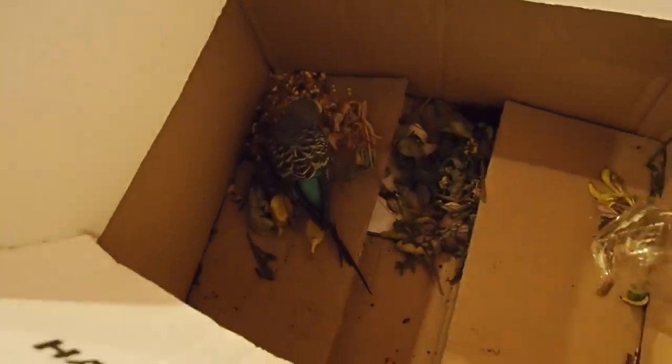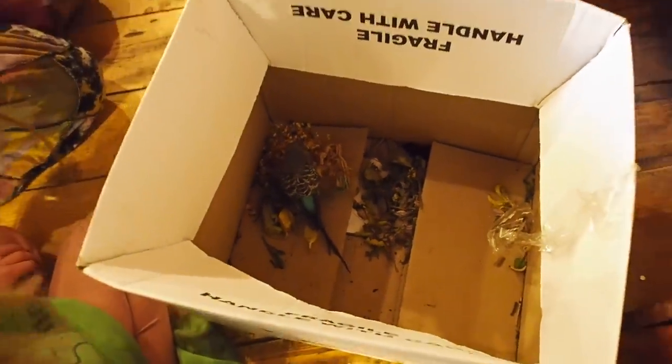In other news, found this little budgie outside by the polytunnel. That's insane. Not something you see every day. Is it a budgie? I don't know. It's definitely not from Ireland. A budgie. It's mad, isn't it?